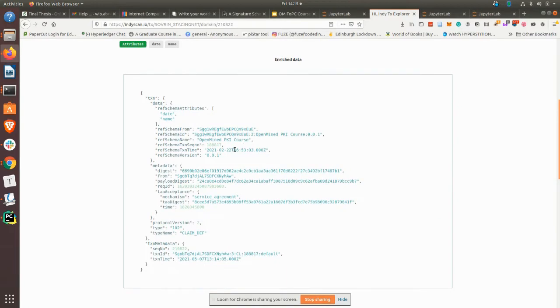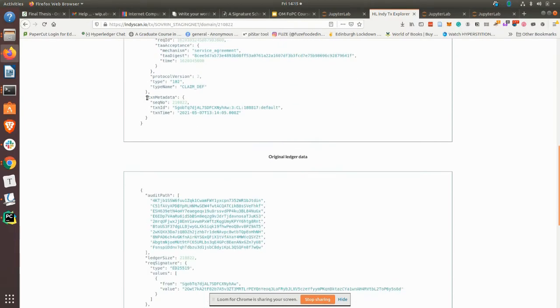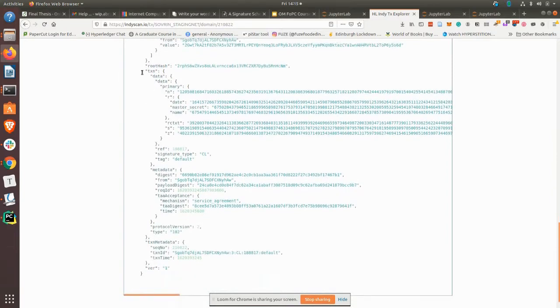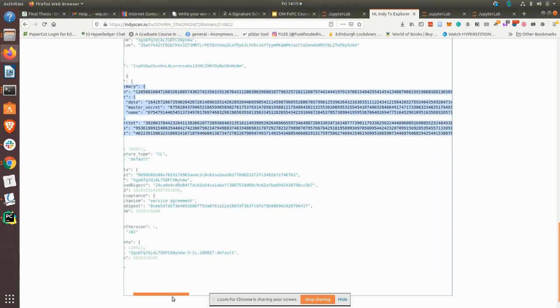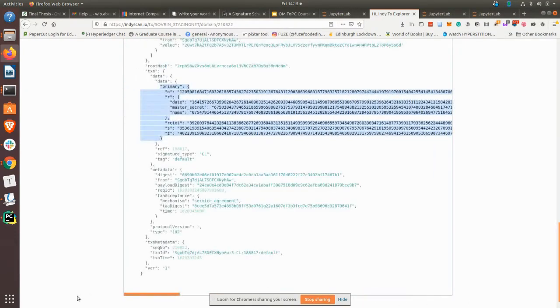And the first thing I want to show you is this. This is the transaction we wrote. You can see here, this is a public key infrastructure. It's saying this is the signature type CL, and all this large thing here is the public key. So it's a lot of big numbers, and these map to the signature scheme. This is why it took so long, because we had to generate these numbers, and each of these numbers has to match a certain criteria defined by the signature scheme.